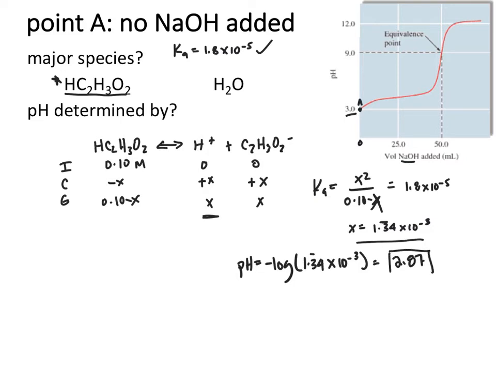This is the starting point in our titration curve, our point A. Once we start to add our sodium hydroxide, we're going to move away from this pH, and that pH is going to continue to increase. That's going to be due to the interaction between our acetic acid and the hydroxide, subsequently decreasing the amount of the acid we have to ionize in solution. We'll look at this as we progress through.